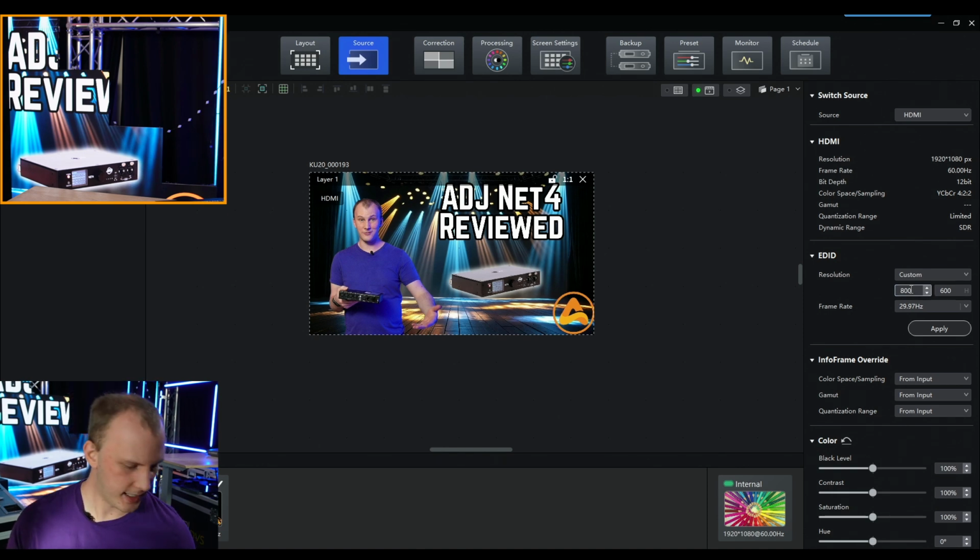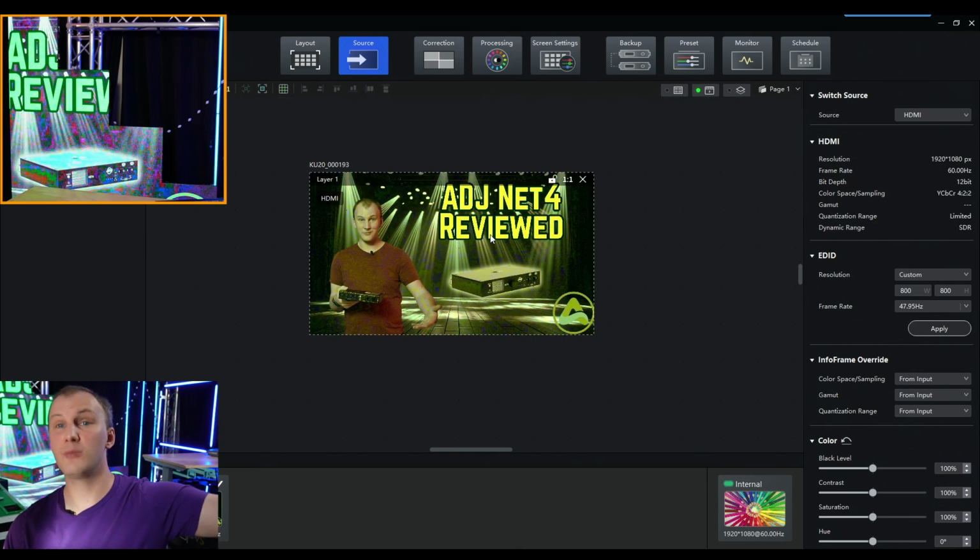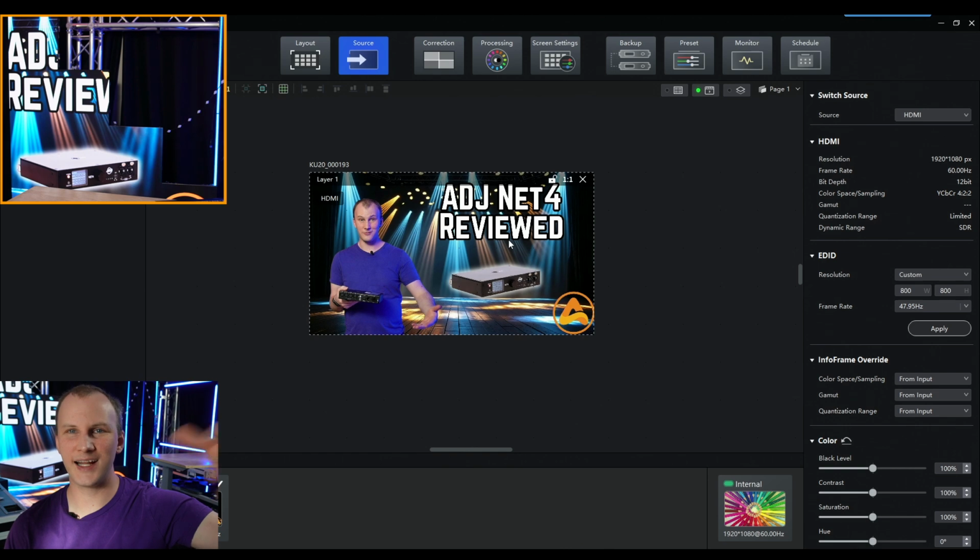So in this case, I said I'm a 672 pixel square. And so it's going to let me do it. For some reason, it's not letting me go smaller than 800. So say I do 800 by 800. I do a square resolution and I hit apply. Now, my computer monitor is going to lose sync, and I've got an HDMI splitter in here, and so things get a little bit squirrely. Is it going to let me do it? Okay, it's not going to take it.